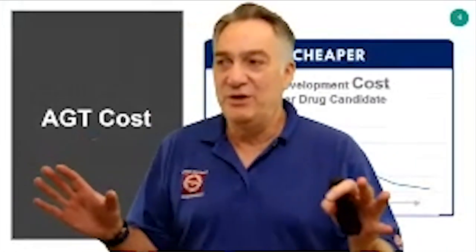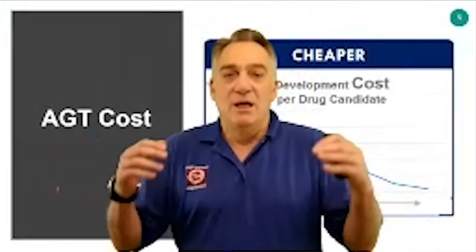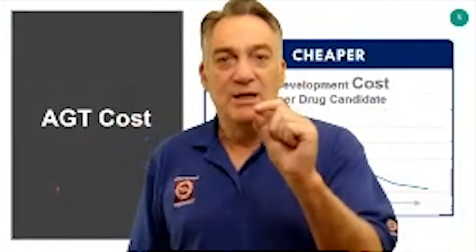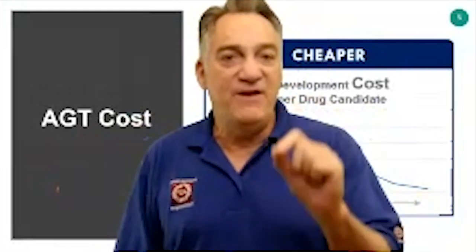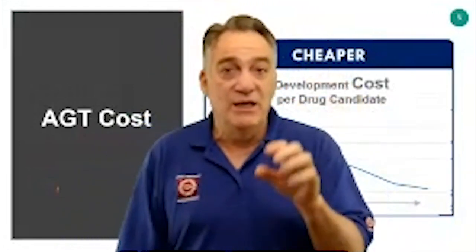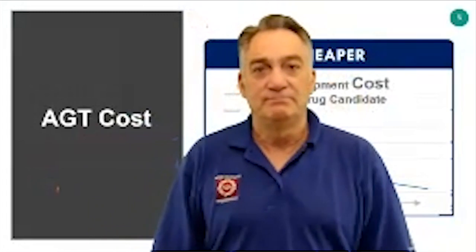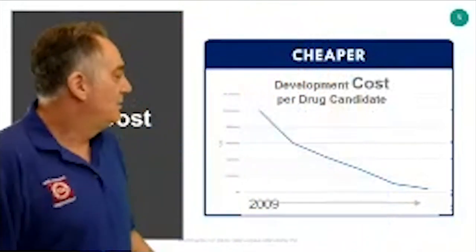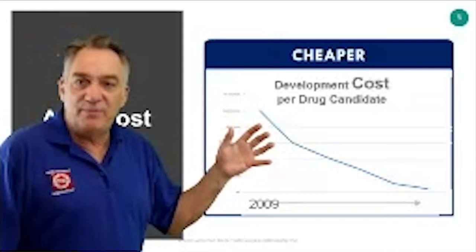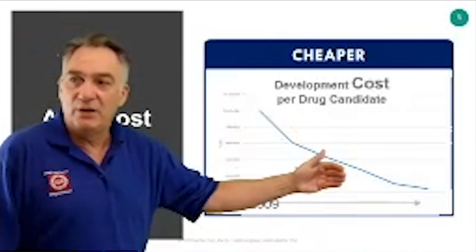Now, what I will posit with you today is that all of that is about to completely change. What if the cost of developing a drug candidate to get it into phase 1, instead of being $50 to $100 million, so that would be a reasonably priced drug development in pharma, what if it was $10 million to complete phase 1? That's where AGT is. When we develop drugs, what we've been seeing is we've been accruing information about gene and cell therapies that we can reuse from project to project to project. And as a result, the cost of each project comes down. And we've driven it down to that cost.